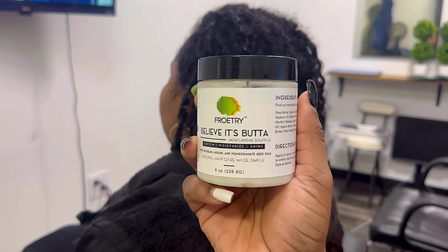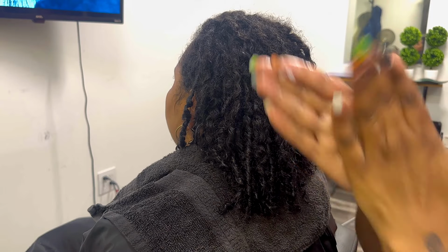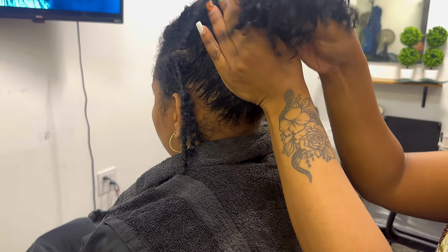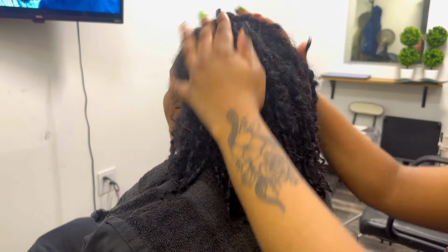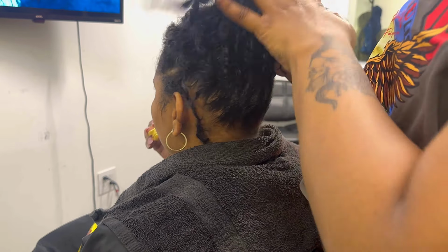I'm gonna seal in the moisture from that wash with Froachy, believe it's butter. This is a very lightweight butter that just melts right down into the hair so perfectly and also adds to the shine that we'll have in the end. So I'm working that all the way through her hair and even giving her a nice massage. My clients love this part. I even make sure to get on the ends and really just work it all in there before I get started.